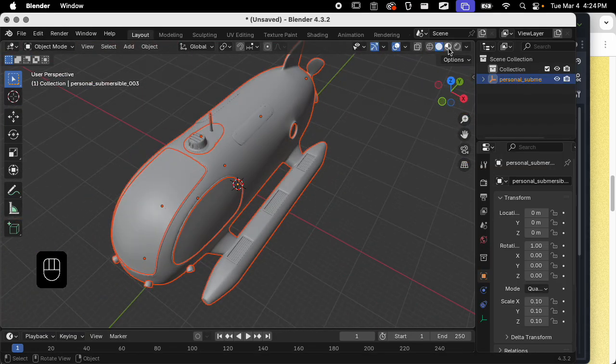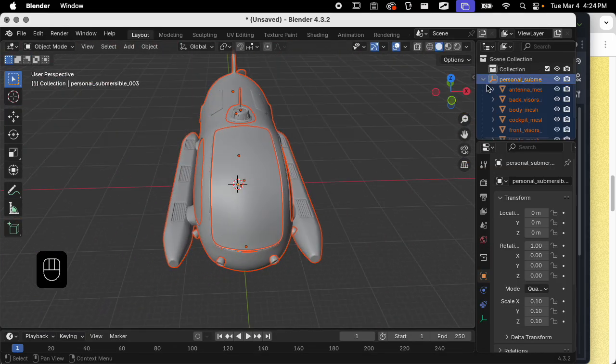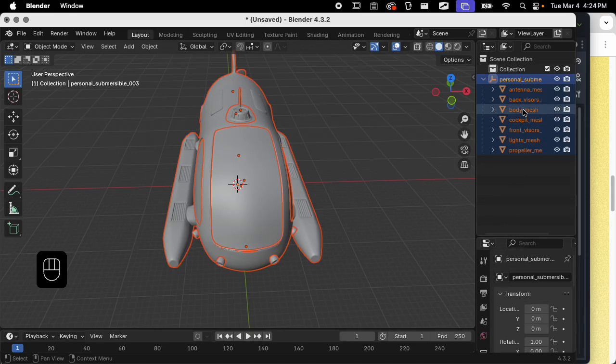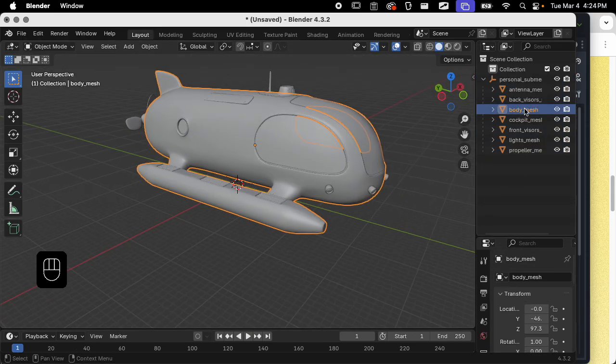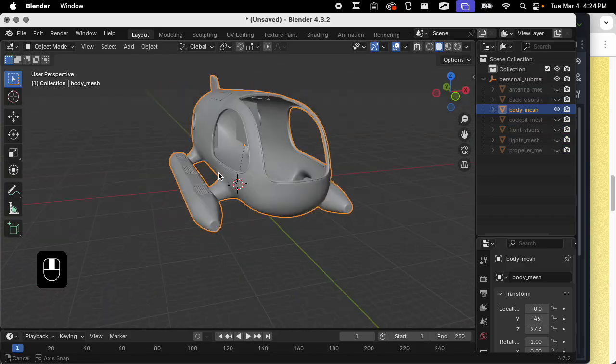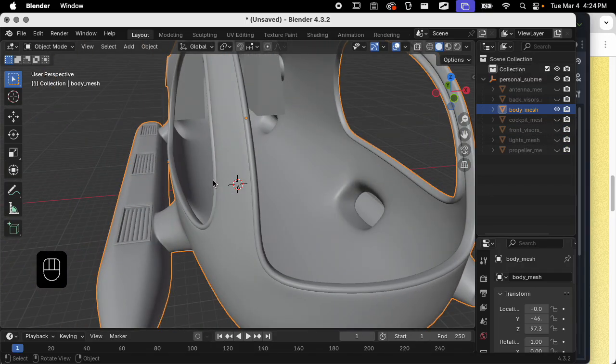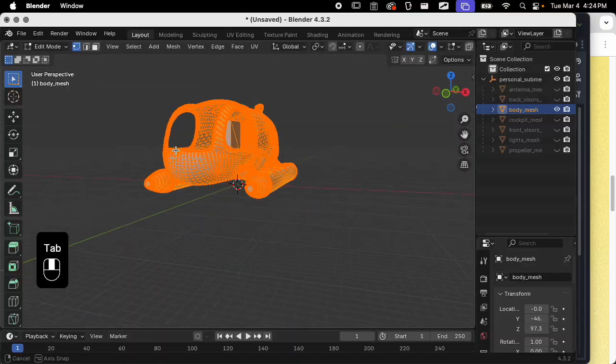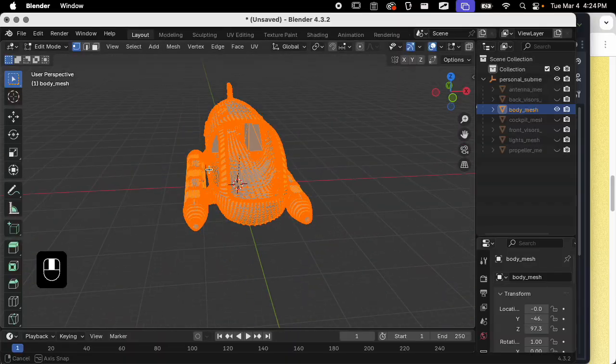Okay, so as we saw before, our submarine has a lot of stuff, including the body mesh. So I'm going to ignore everything except the body mesh, because the body mesh is the main thing that I'll want to interact with. But I want to make a simplified version of this mesh to use as a collider.